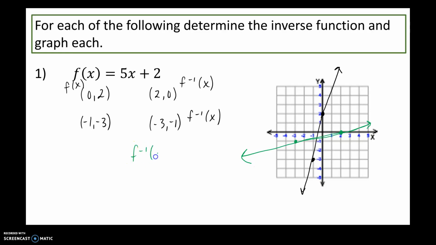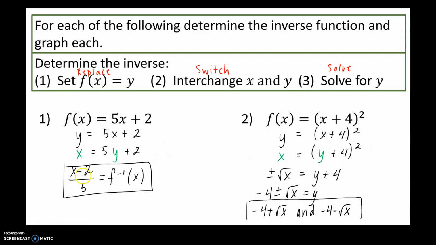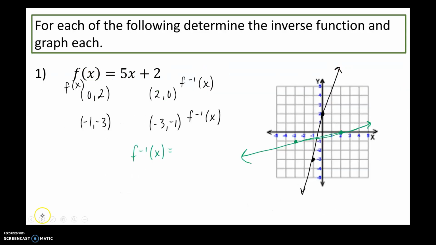Now from the previous slide, we got our inverse to be x minus 2 all divided by 5. So that's 1/5 x minus 2/5. So now my y-intercept is going to be at about negative 0.4, and my slope is 1/5. So if I look between the points that I sketched, up 1, 1, 2, 3, 4, 5, and right 5. Okay, so either one of those would be acceptable.